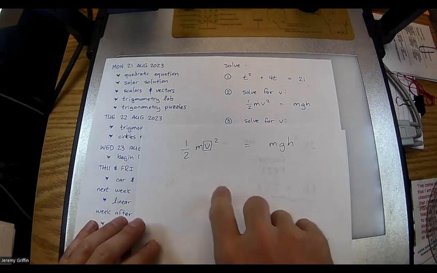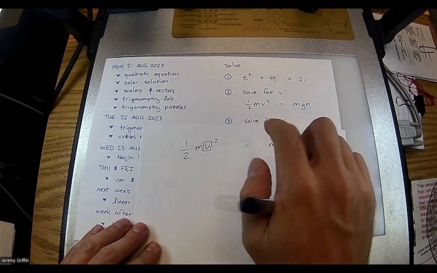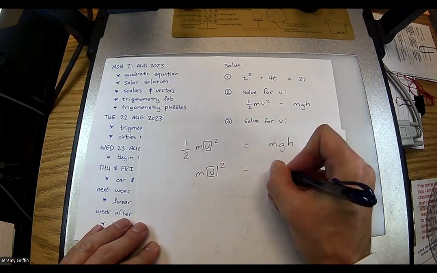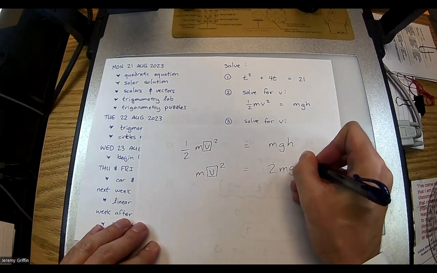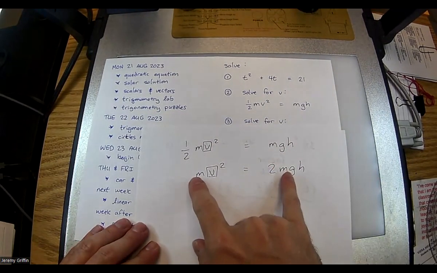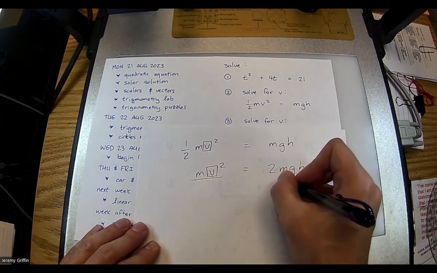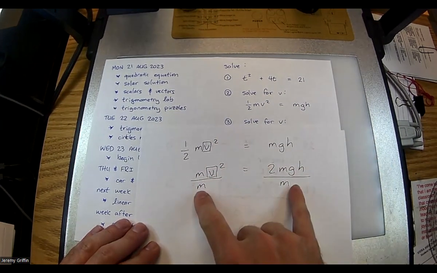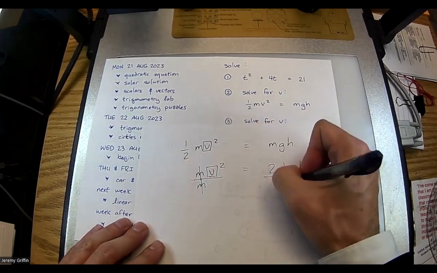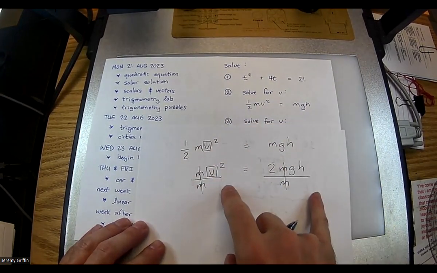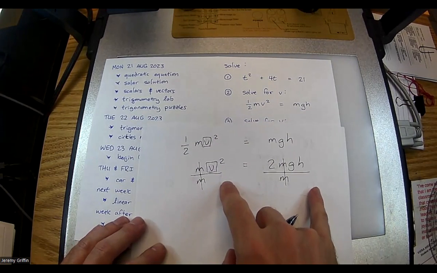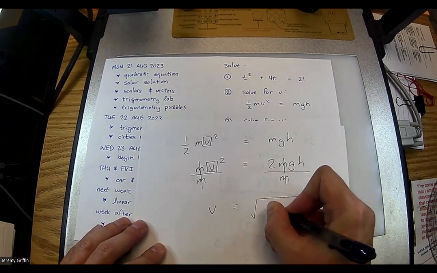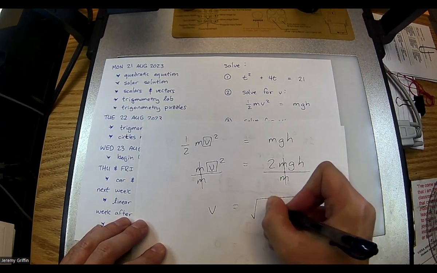Okay. So here, can I cross multiply the 2? So mv squared is equal to 2mgh. Can I divide both sides by m? Is that okay? Divide by m. What's going to cancel out on both sides? M. Goodbye. And the very last step is do what? Both sides, square root. So v is the square root of 2gh. That is the answer, square root 2gh.